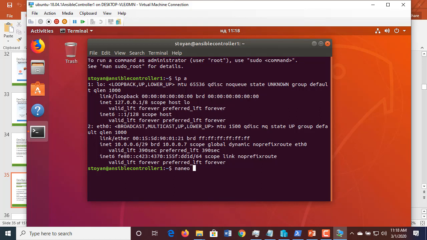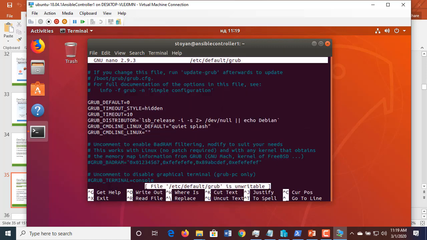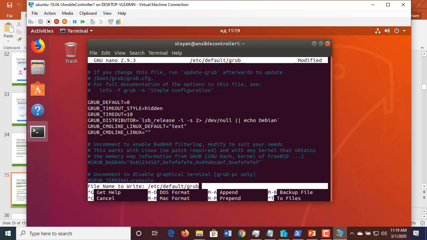So nano /etc/default/grub. And here we have to change this GRUB_CMDLINE_LINUX_DEFAULT, quiet splash, to text, only text. That's it. Now, as far as I remember, GRUB exit.